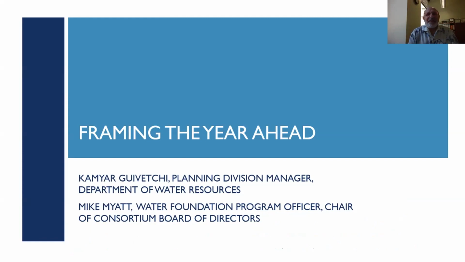This is Kamiar again. I think by now in the program, hopefully you'll see that my initial statement that AB 1755 has changed the landscape of water data publication in California, it's real. The amazing partner agency team and the consortium board are now really poised to take AB 1755 implementation to the next level. So we're not going to sit on our laurels. We've made some significant accomplishments, but we have a lot more work to do together, and you will be a part of that.